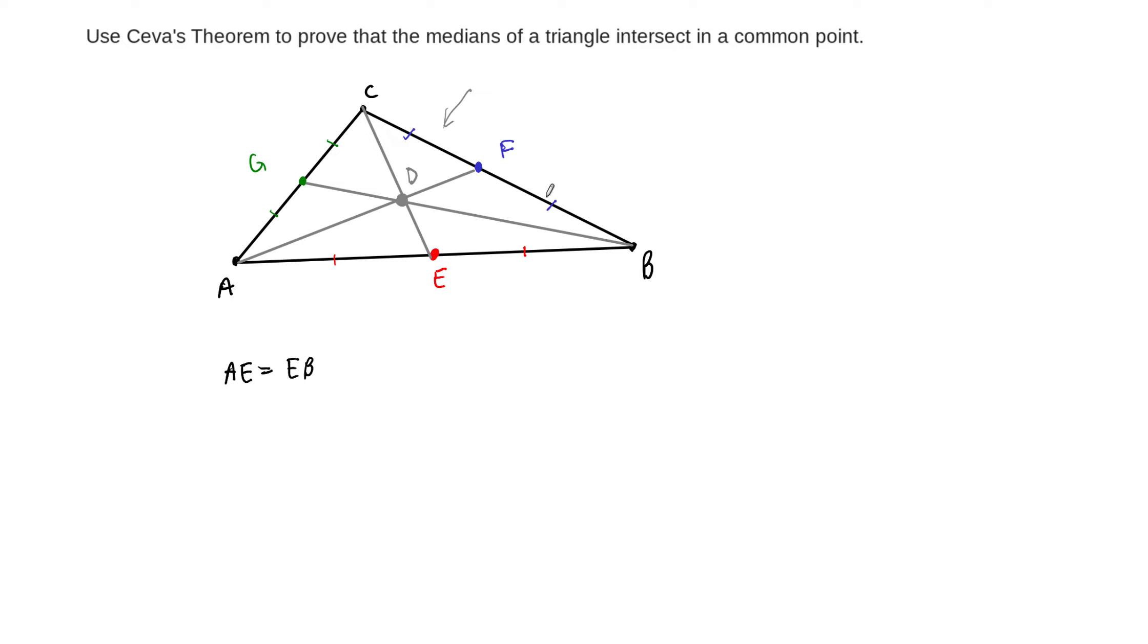And by the way, I'm going to go around counterclockwise. We haven't talked about this, but in terms of positive versus negative, if you reverse the order, so EB is equal to negative BE. So once you switch the order, you get a negative sign. That's the convention in geometry. So I'm going to go in the same direction around this entire triangle.